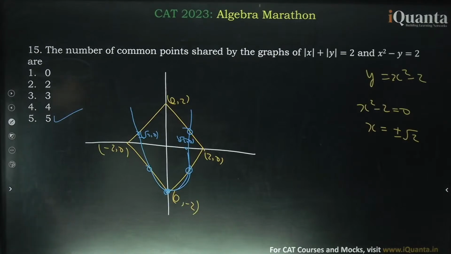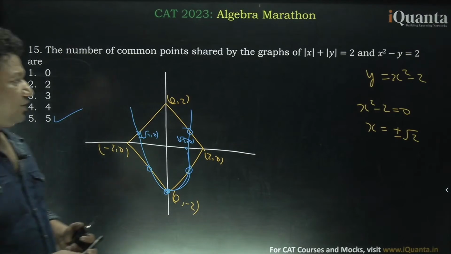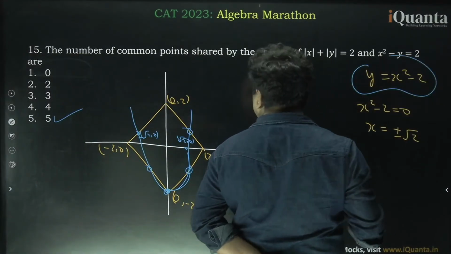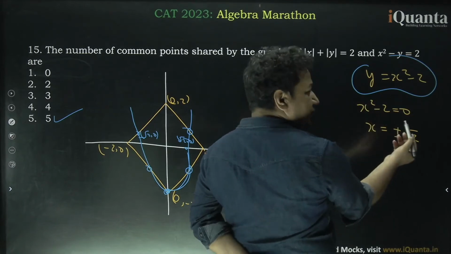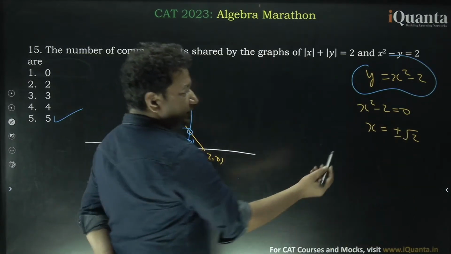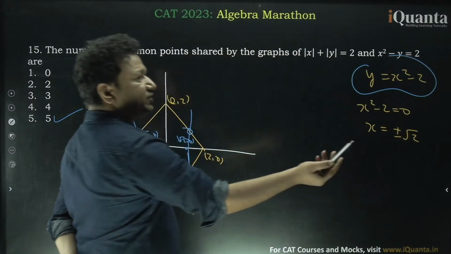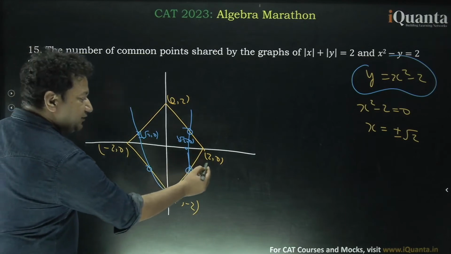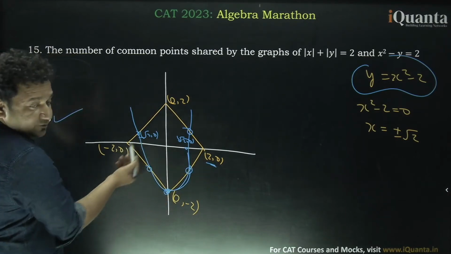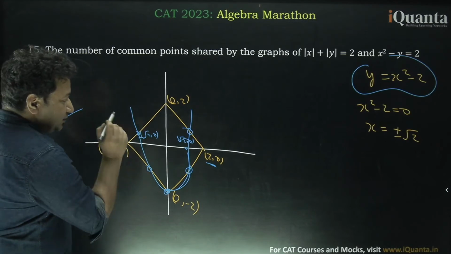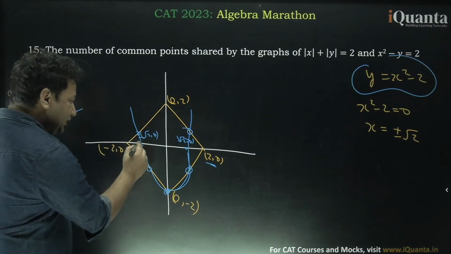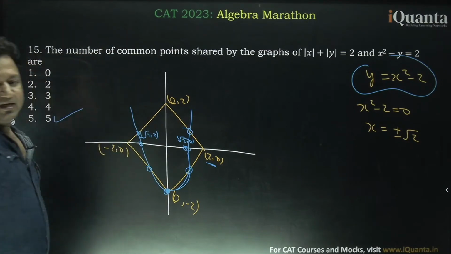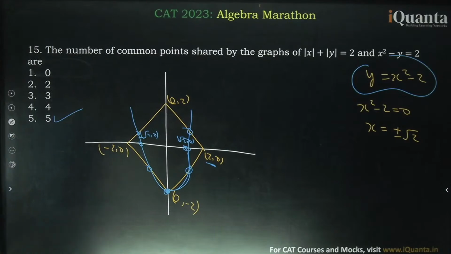Shruti, is the second graph not clear? Why not? This is a parabola. See, y is equal to x square minus 2. Now if I want to find the roots, I equate this to 0. What are the roots? When the graph becomes 0. So x is plus root 2 or minus root 2. Now all of us know that root 2 will be lesser than 2. So if this is 2, root 2 will be here. Similar for the negative part also. The parabola has to pass through these 2 points. The only way to pass through these points, and this point, is this. That is why we will be having 5 points in total. Okay.